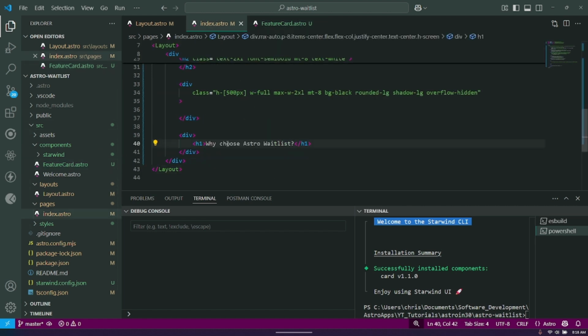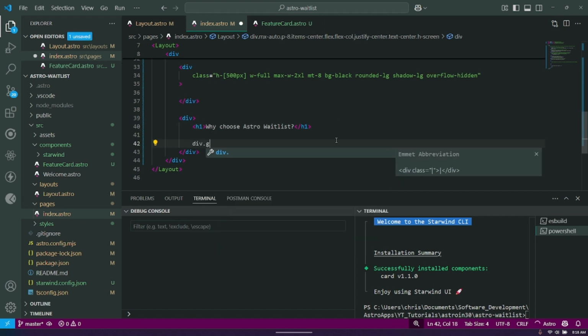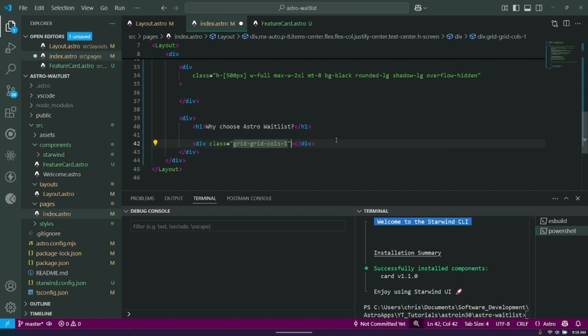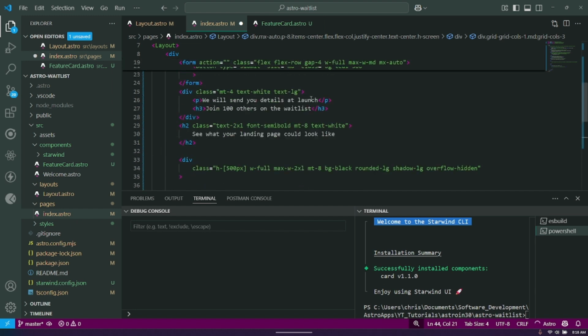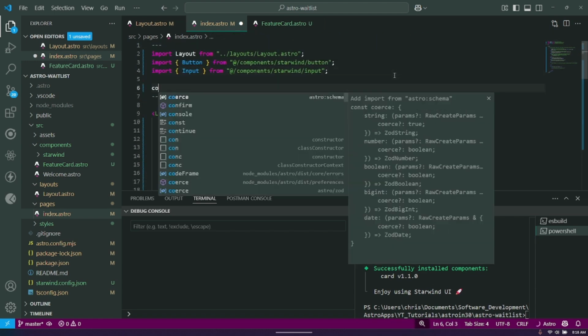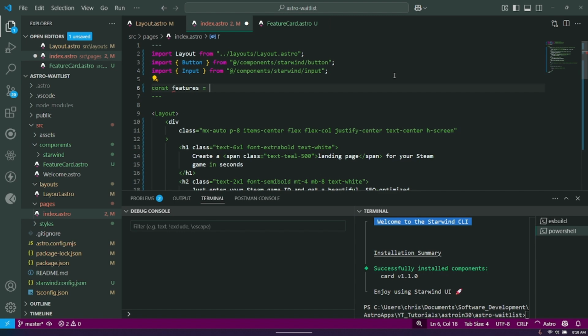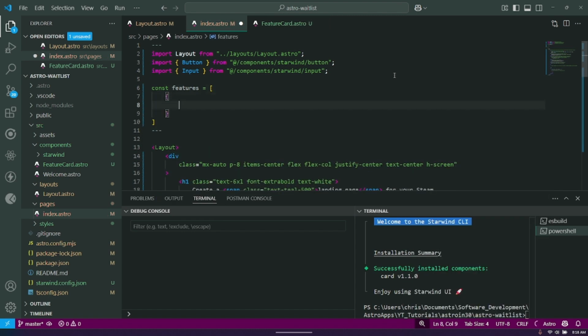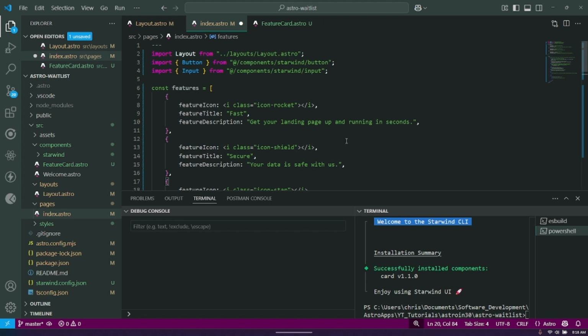So now we'll have a div with the class of grid, grid-cols-1, and then md:grid-cols-3. And at the top, we're going to create a simple array called features equals that array, and we'll say it gave us a bit in here.